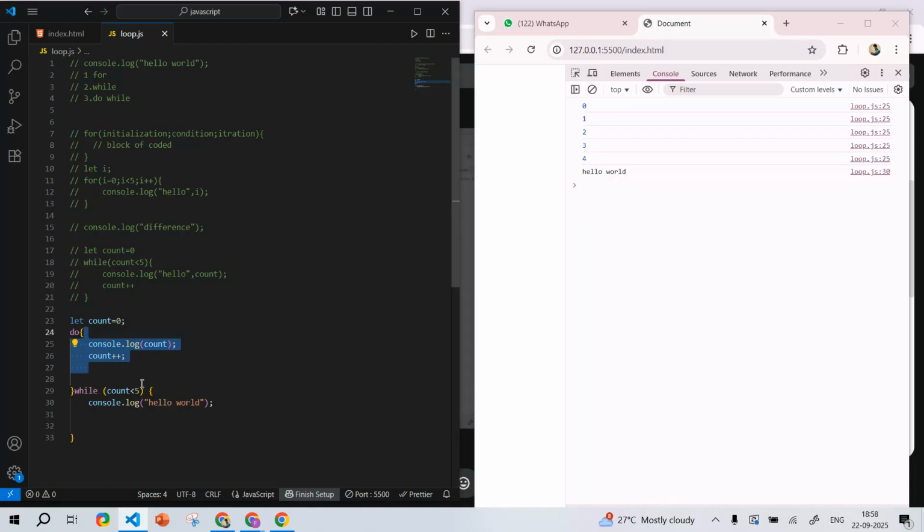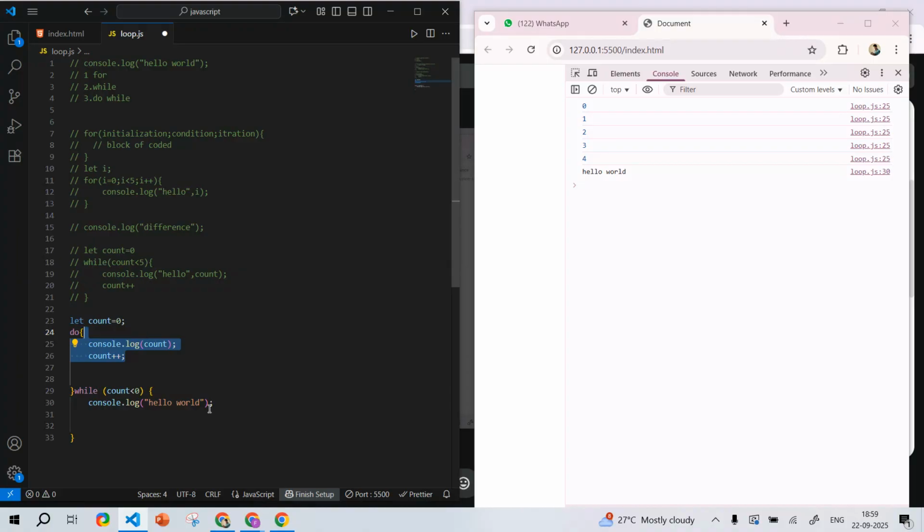See what happens here. Whether it is true or false, this count part, this zero part is working. For example, if I give less than 0, actually here itself our condition fails, but it will provide the 0 value.